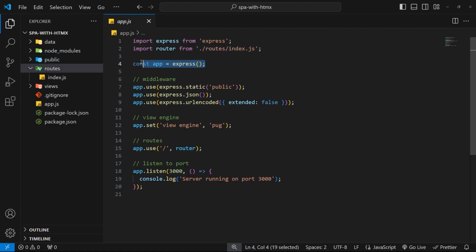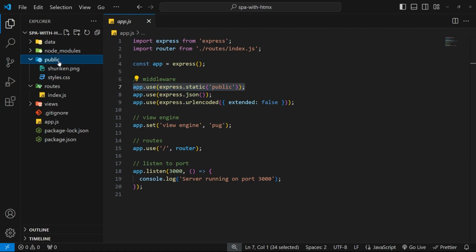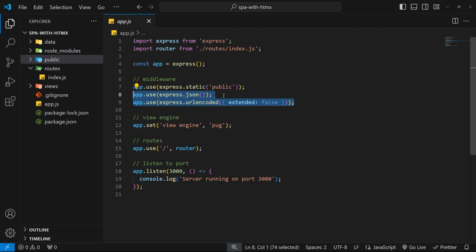Then we start the Express app. We use some basic middleware to set up a public folder, and that's for static assets, things like images and style sheets. We also use some middleware to parse any incoming data, either in the form of JSON or URL encoded data, as would be the case for web forms. Below that, we specify we'll be using Pug as the view engine. At the bottom of the file, we tell the app to listen for requests on port 3000, so we'll be able to access the site on localhost port 3000 in the browser. And finally, we say app.use to use this router object that we imported for the root URL of the site.